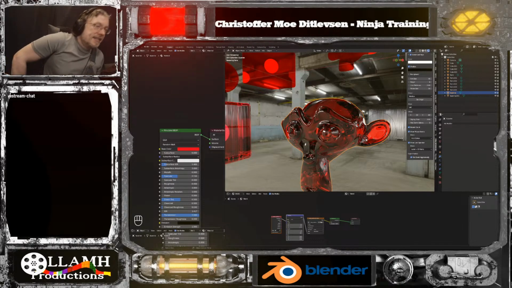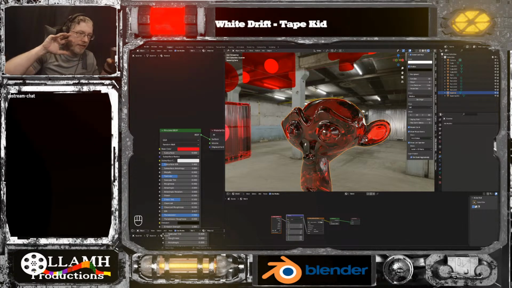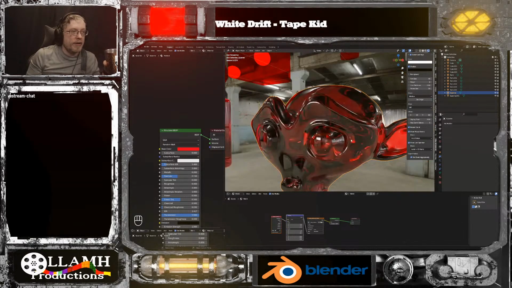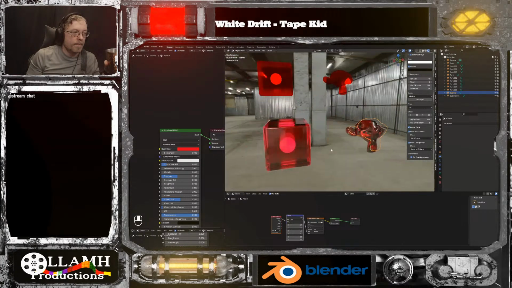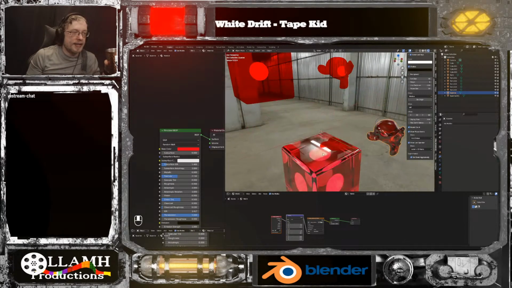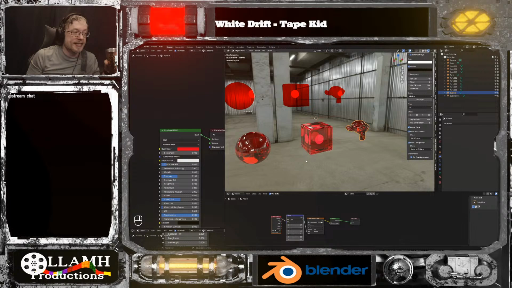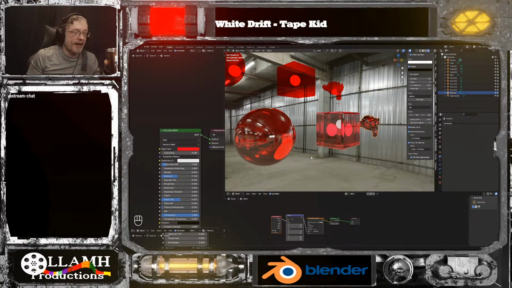It has the exact same index of refraction, so it's changing everything. All the lights shining through, the lights from behind, the lights bouncing off the walls, the pillars, the light behind the ear, everything is being refracted through this monkey head as if it were a diamond. Now, the cube is as if a diamond had a light inside of it, and that sphere is as if it were a perfectly spherical diamond.